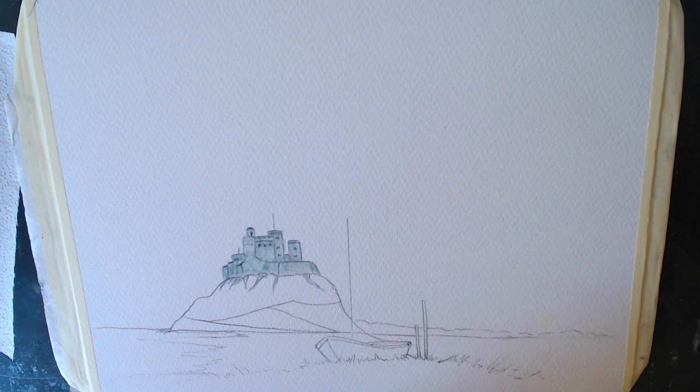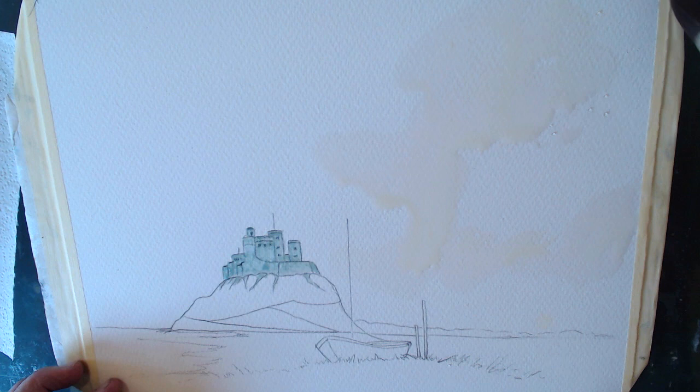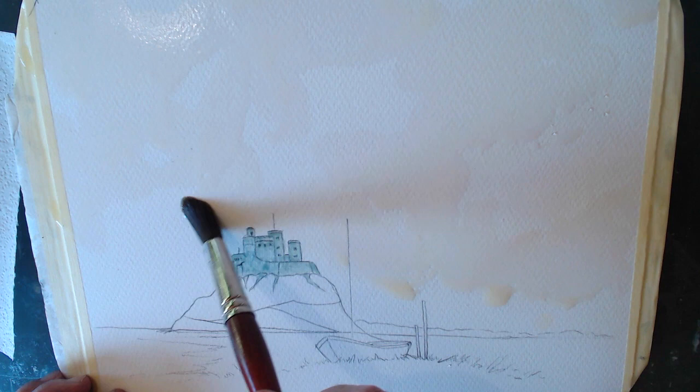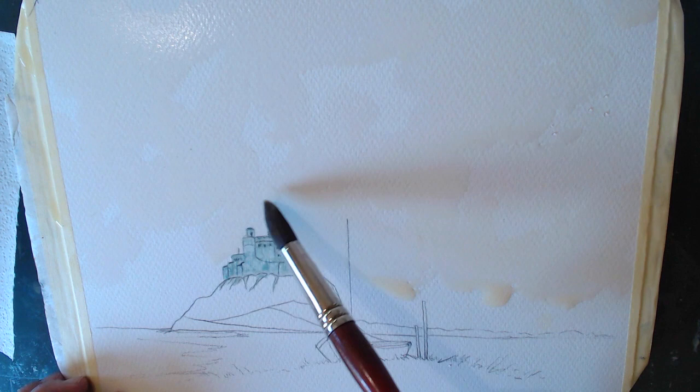First things first, some clean water. Not all over. Leave some gaps, some hard edges. I want some soft and hard edges on this one. See where we go down behind that. See, as I wash over there, that's protected with that stuff I've told you about, this masking fluid. So it's quite useful.